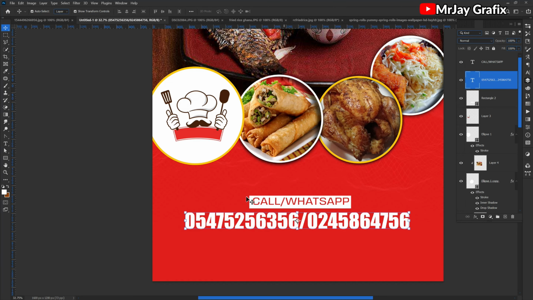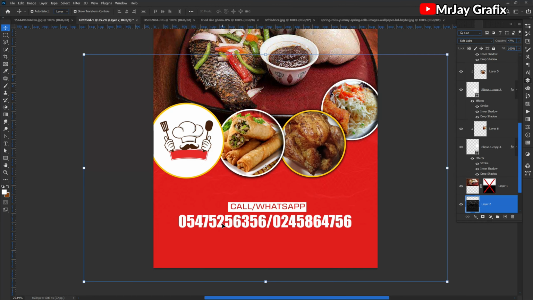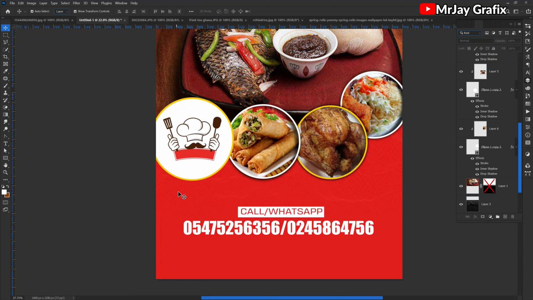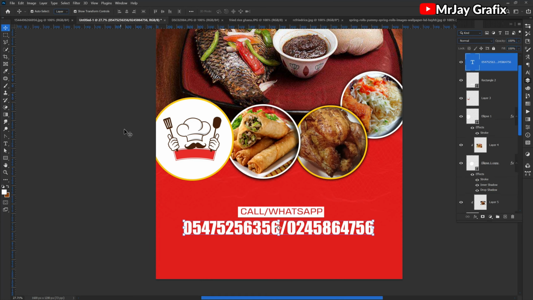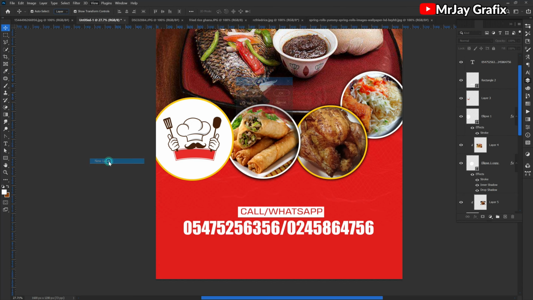So here we go. I have to make sure it's in the same, so I have to bring in my ruler. So vertical 50%.